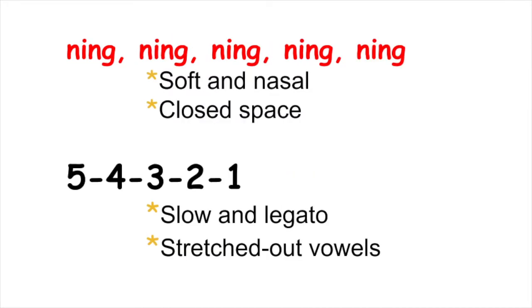Next, ning, ning, ning, soft and nasal, with closed space in your throat and mouth. This one feels fast. Ready? And. Again.